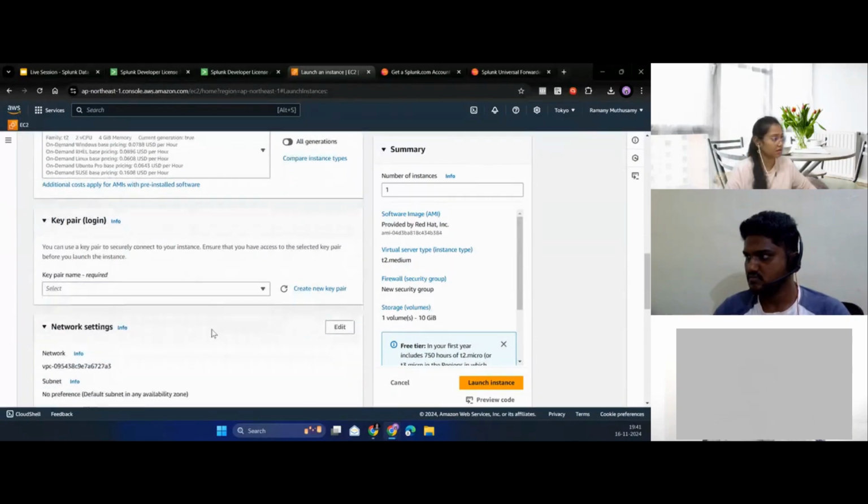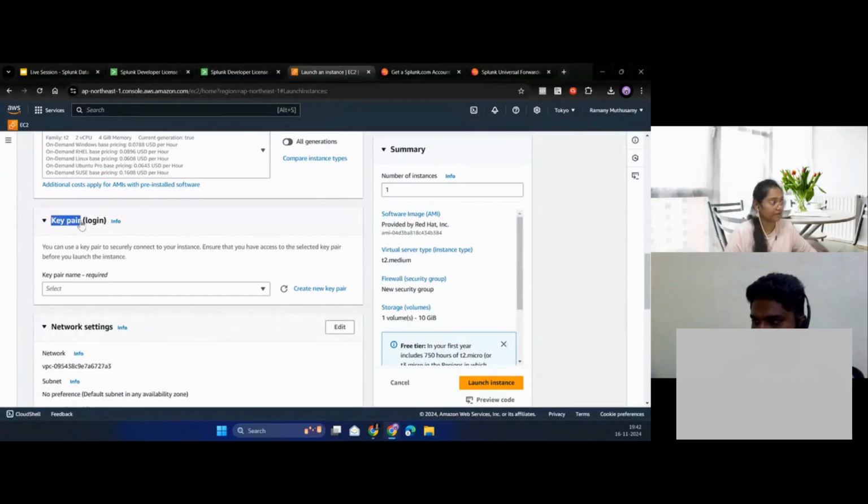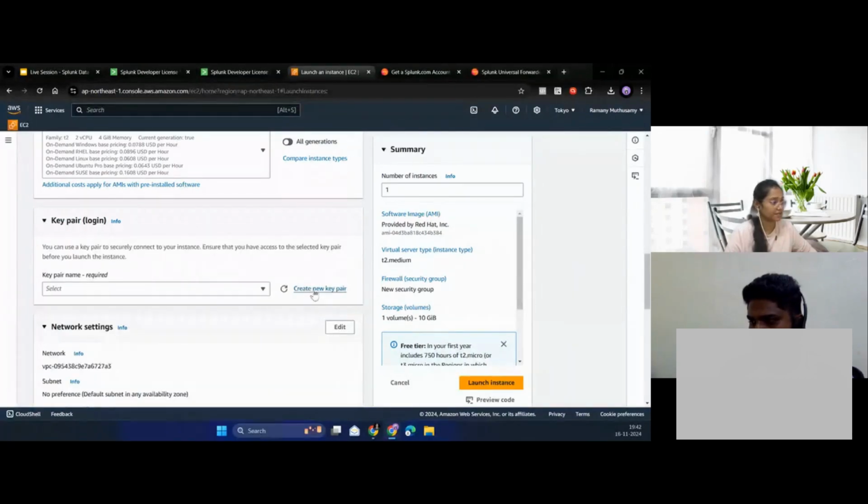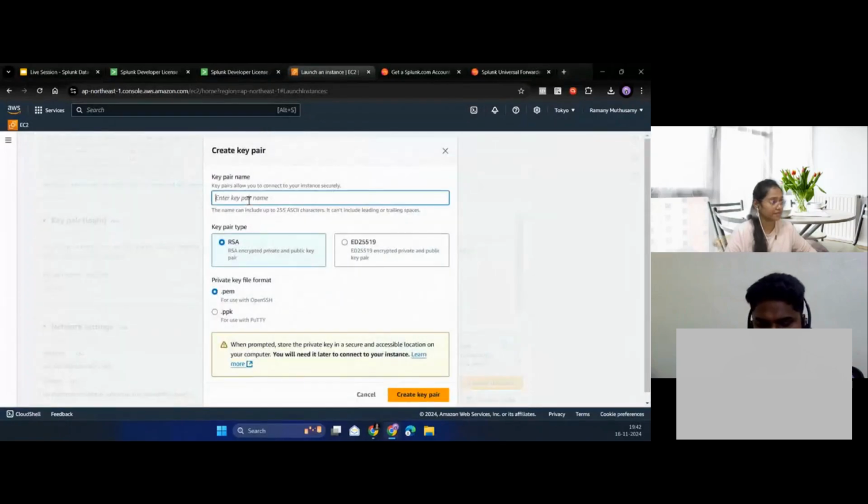Now for the key pair, I'm going to create a new pair. The key pair type is RSA and .pem file.